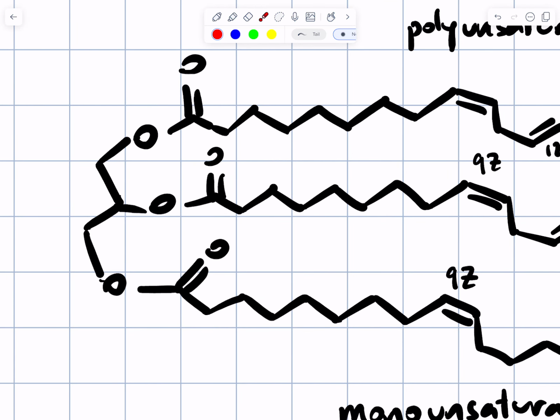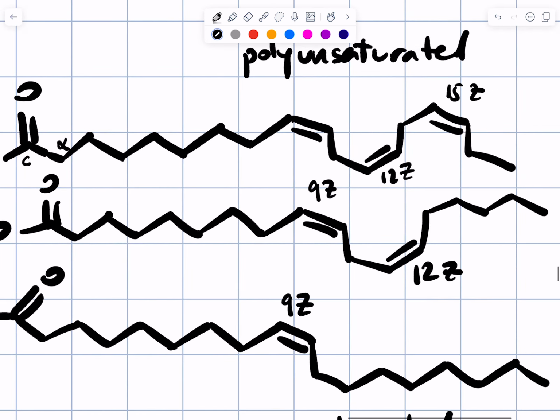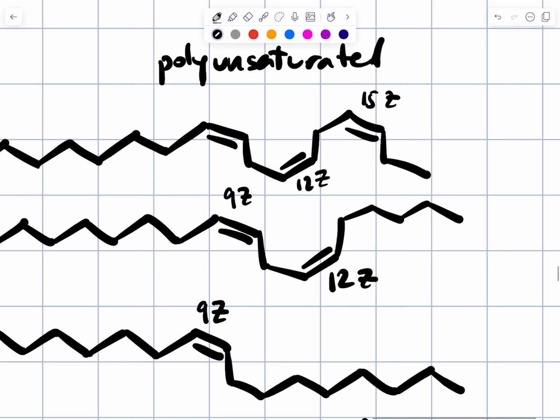So for example, we'll call this carbon the carbonyl carbon, and then this is the alpha carbon because it's 1 carbon away. And then we can sort of go from there down the Greek alphabet. If you spend a little bit of time in chemistry, you'll learn most of the letters in the Greek alphabet. At some point we stop counting. If alpha is the one immediately adjacent to the key functional group, then omega is the one that's farthest away, at the end of the chain. So we call this end of the chain omega.